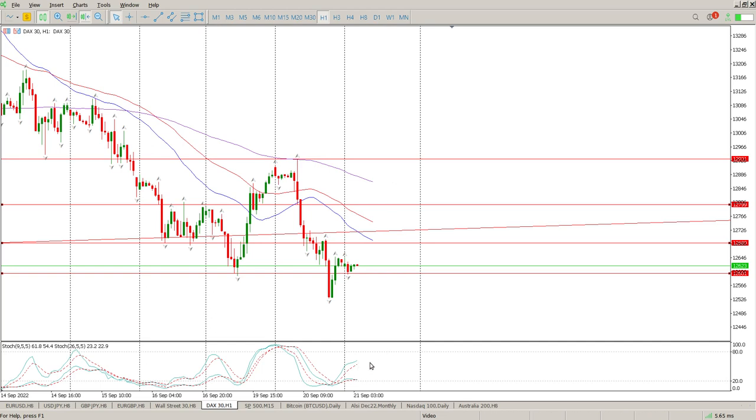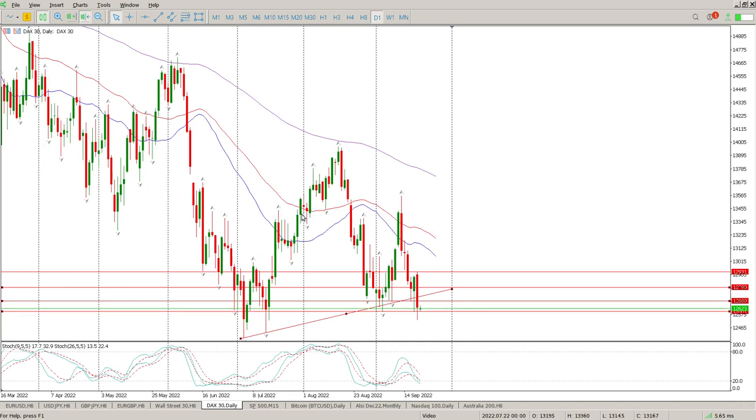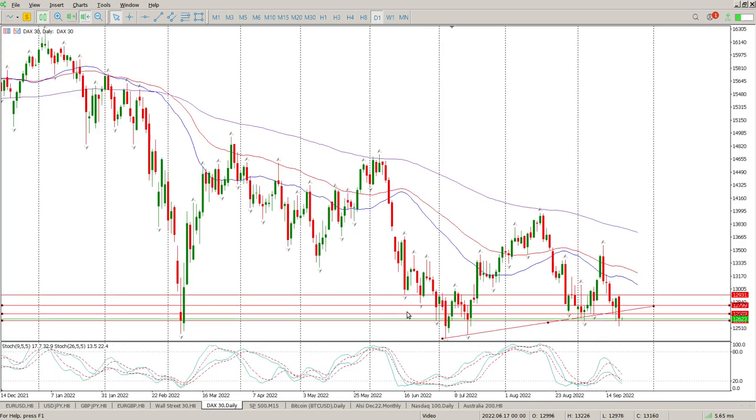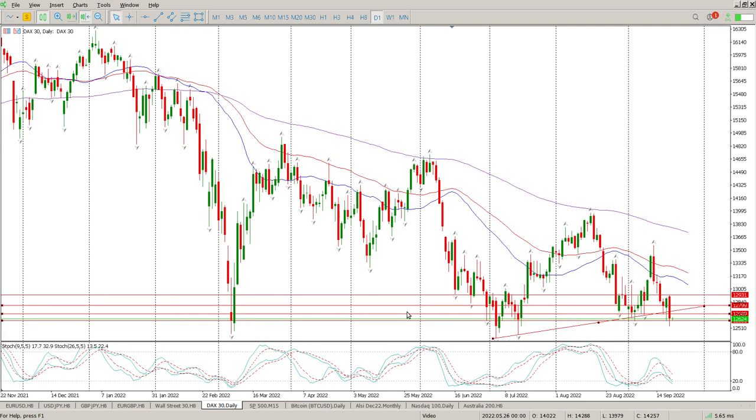And if you look at the oscillators at the moment, they're separating again, hovering around this area. We've got a big head and shoulders here, quite a bit of structure. This level is my line in the sand, 12,600. If we start dropping below that, that just starts setting up a massive bit of structure. And there is an even bigger bit of structure here, being a flat bottom triangle.